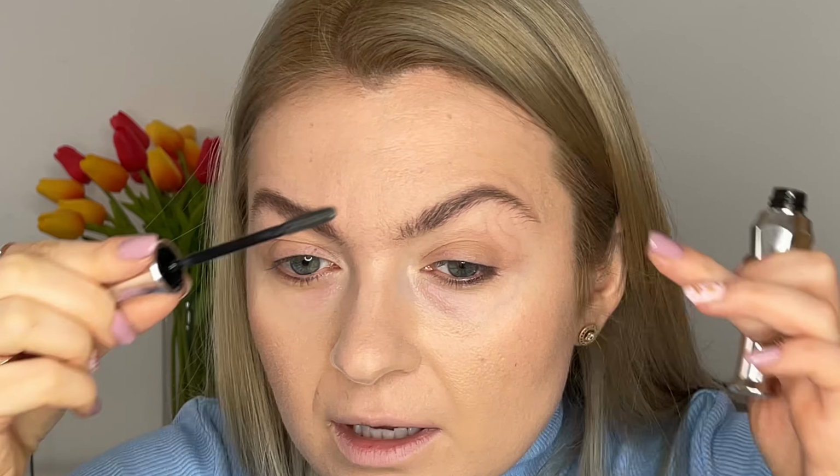To set up my brows, I'm going to use Brow Setter from Benefit. It's an invisible gel, and with my fingers I'm going to do this.